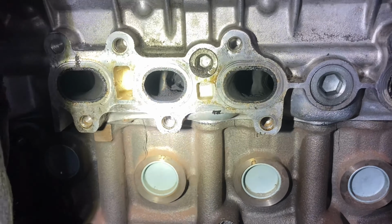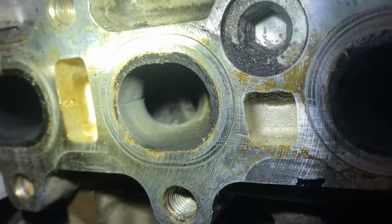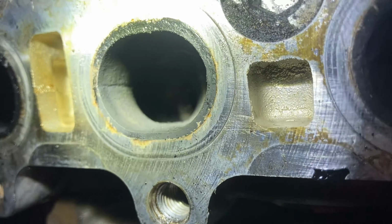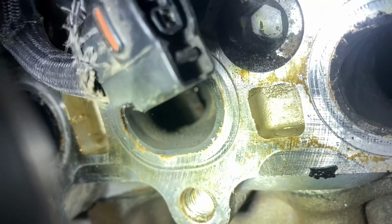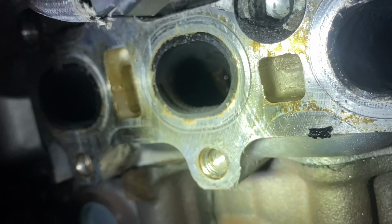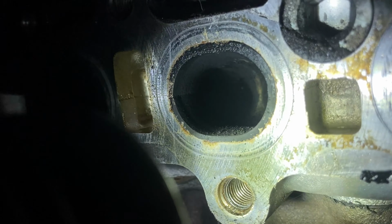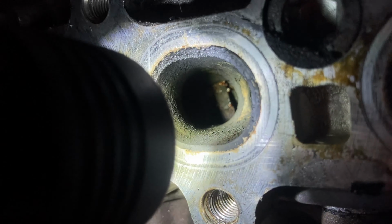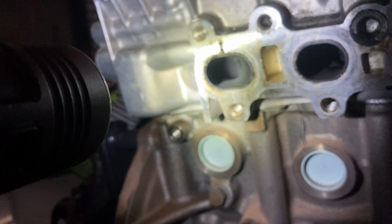The only thing that was concerning that I saw, besides a bunch of carbon, was on this one and here. I don't know if you guys are going to be able to see that, but you see the rust on the corner of the valve over there? Let's see if we can get it. Kind of hard to get in there, but you can see it right there. I don't know what in the hell that is. Almost looks like water. This thing could have been sitting though, so we really have no idea.